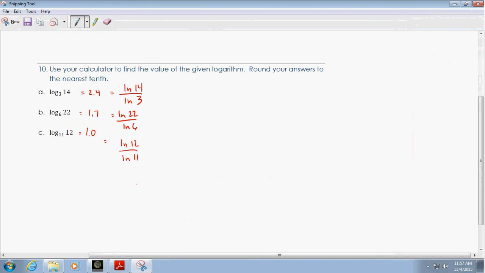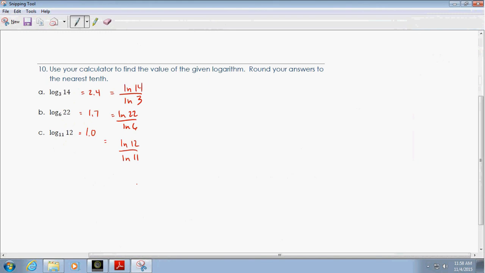Generally, if it asks for the answer to the nearest tenth, you'll put those digits because they're considered significant digits, so that you know that you went out that far. Because if you just put one, then somebody looking at it wouldn't know that it was accurate to the tenth. I would count it, I would be fine with it, but it's good practice to get into the habit of always putting out as many significant figures as you can.